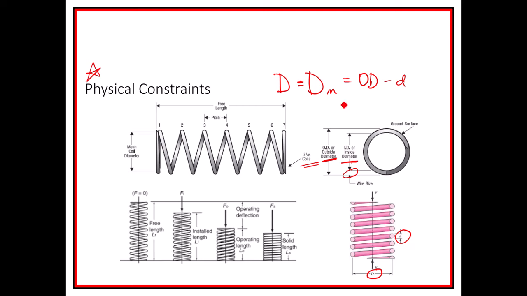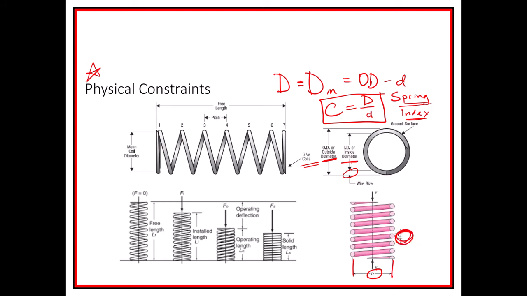And there's a really important parameter that we're going to use with that mean diameter and that wire diameter, and that is the spring index. It's a good non-dimensional term that gives us an idea of some of the behavior, some of the properties, or the category of springs. It's usually somewhere between about 4 and 12, maybe even as low as 2 and 12, or 2 and 14. Somewhere in there, that ratio between the mean diameter and the wire diameter.